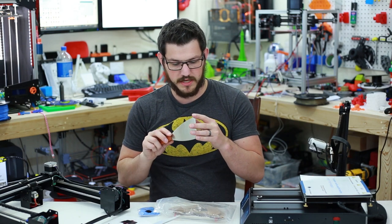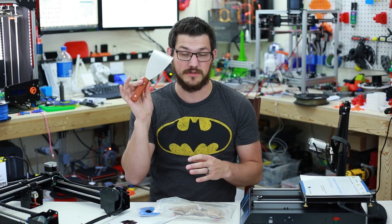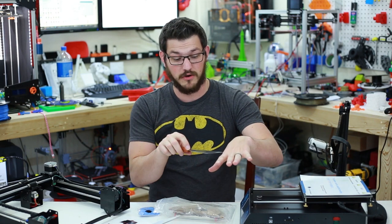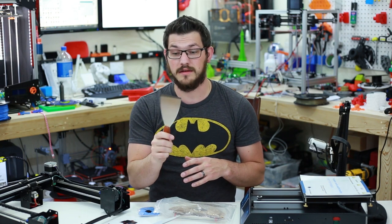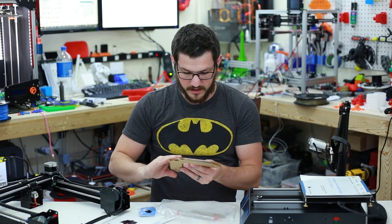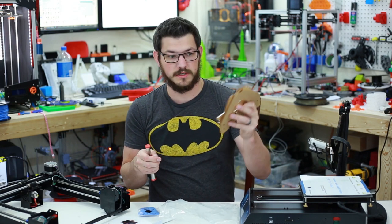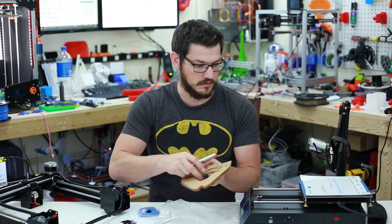A great big paint scraper — that is fairly sharp. I really recommend you guys be super careful with these. Huge warning labels everywhere if I can make it happen in this video. If you're going under there and your hand's in the way, this will do serious damage. I prefer a different kind, and it is a little bit duller than the one that came with the CR-10. And then we have some acrylic pieces and an aluminum tube — this is all for your filament spool holder. We'll put this together later.